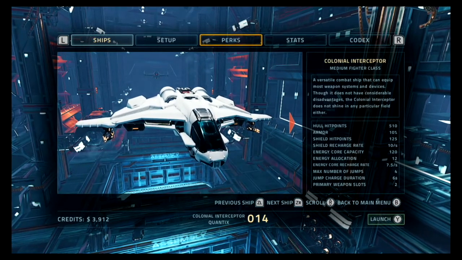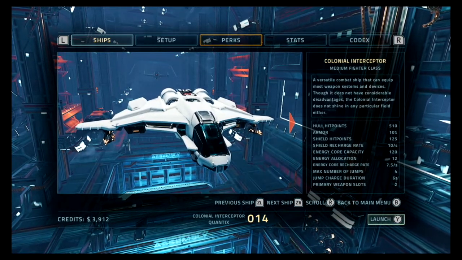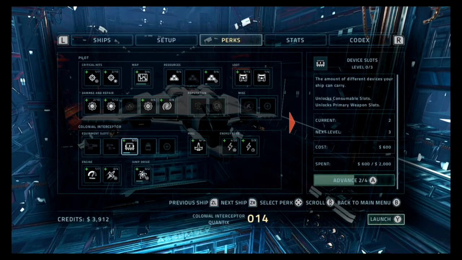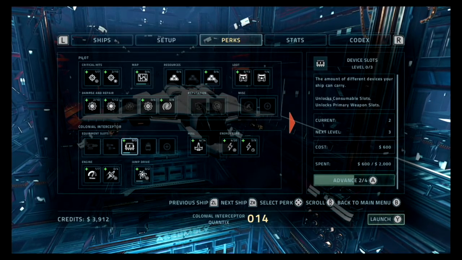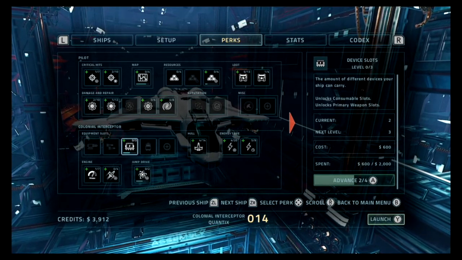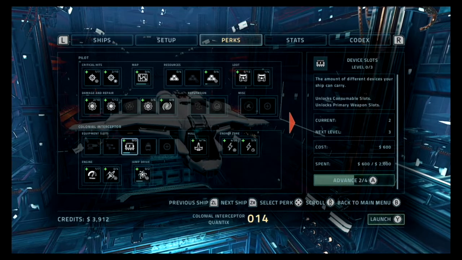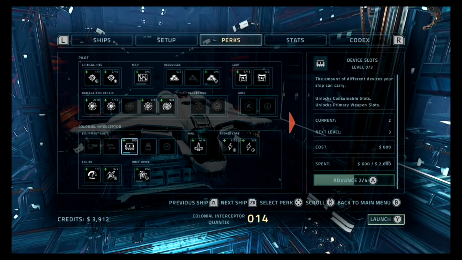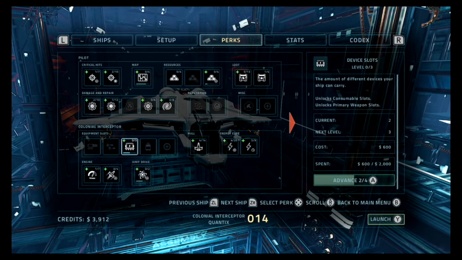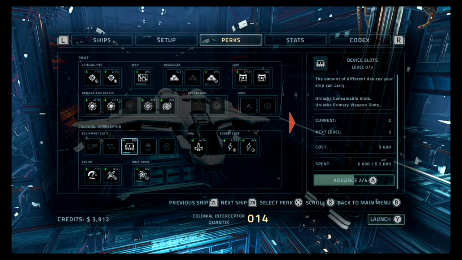Now that we're back at the menu, if you look in the bottom left, I have 3,912 credits. And if I go over to my perks, this is where you spend your credits as well. You can use credits on your run, like at that trader or the service, or you can keep them after you die to add permanent perks, perks that will stay with you for each run, every time you go in. These are permanent perks for your ship.